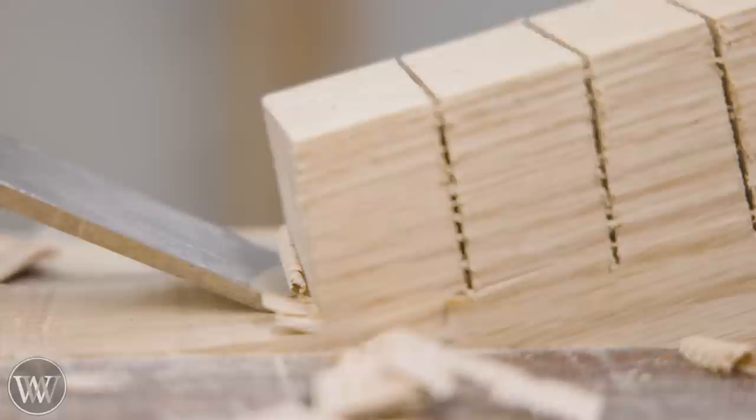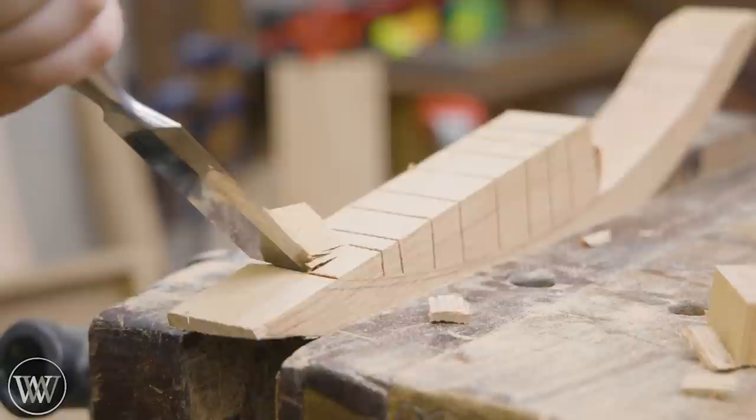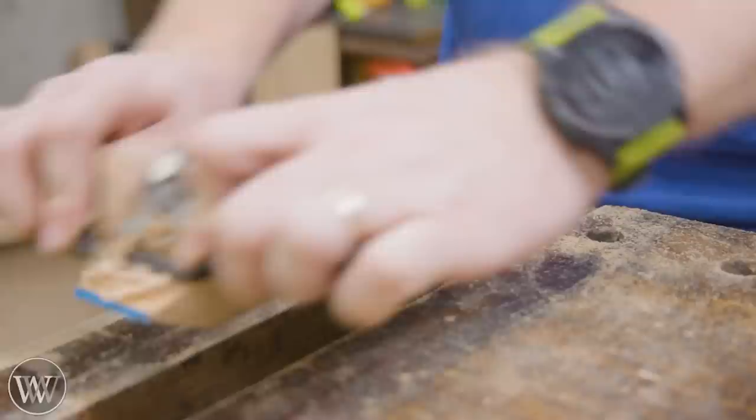If I'm paring, it's bevel up. But for a lot of the work, bevel down gives you a lot more control of placement and exactly where you want it. This is just a very fun step — blowing out these blocks and getting really close to the line. It's very surprising how close you can actually get to the line without running over it. So just make sure when you're coming to the other side, take your time and don't go too far.